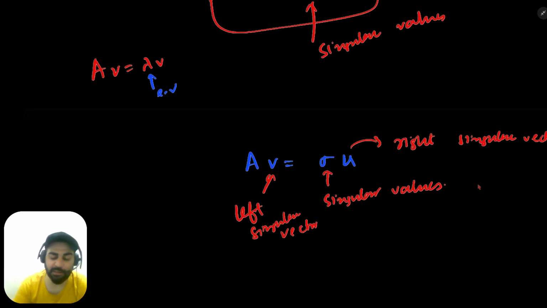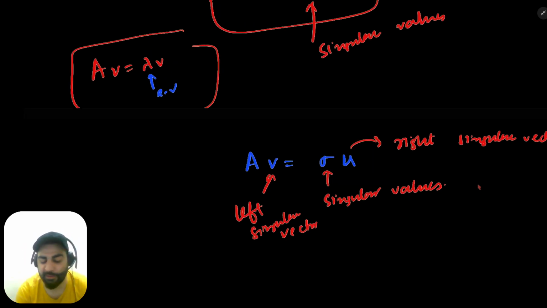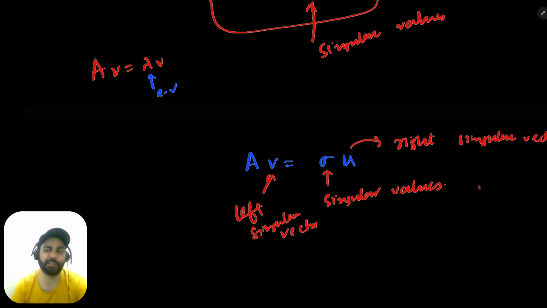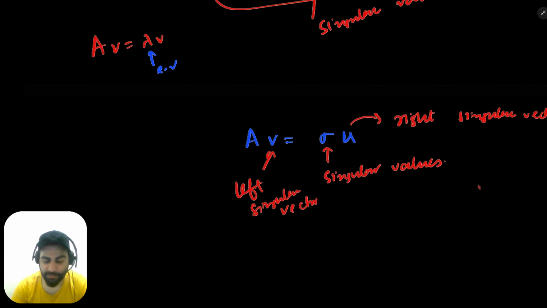So you saw the parallel that I'm drawing with eigenvalues and eigenvectors, because it won't always be the case that v is transformed to a multiple of itself. V will be transformed to some u, but the special thing is that it will again be a unit vector, and we have the scaling factor of sigma. So are you able to see the analogy between eigenvalues, eigenvectors, and singular values and singular vectors? Yes, sir.